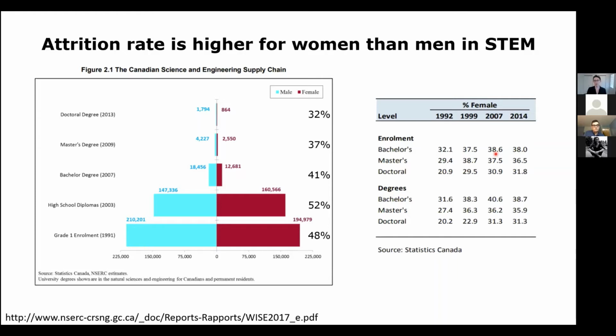We do not have good data for racialized students. I'll show you the little bit of data that we have tomorrow. We also have virtually no data for people with disabilities. We have a little bit of data here and there for Indigenous students. And as you might expect, in most places, Indigenous students and faculty are underrepresented.